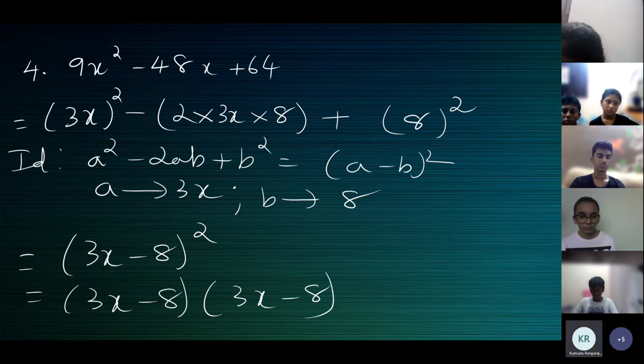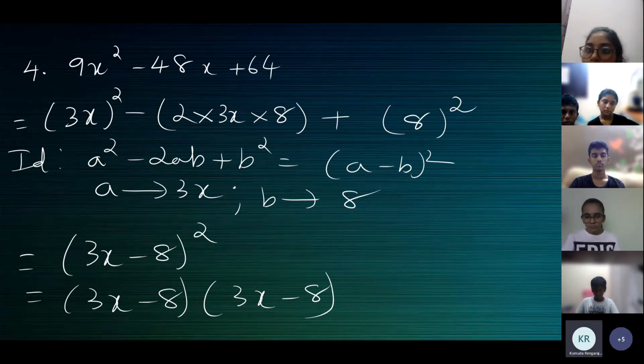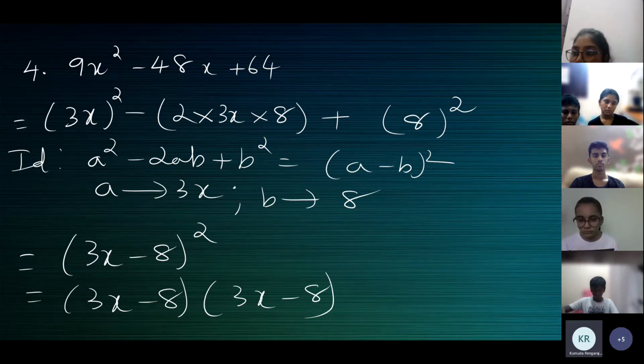Maybe there are 2 perfect squares, a square and b square. Just because you have a square and b square doesn't mean that the 2ab term should match. Sometimes you will have a square and b square, but when you make the 2ab term, that will not match with what is in the given expression. So don't worry. Then split the middle term.